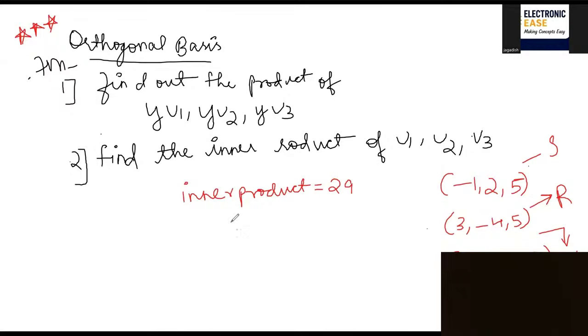So minus 1 the whole square is 1, plus 2 square plus 5 square, which is 25 plus 5. So Shreyas made one wrong. So 30 will be the answer. So what is the next part?